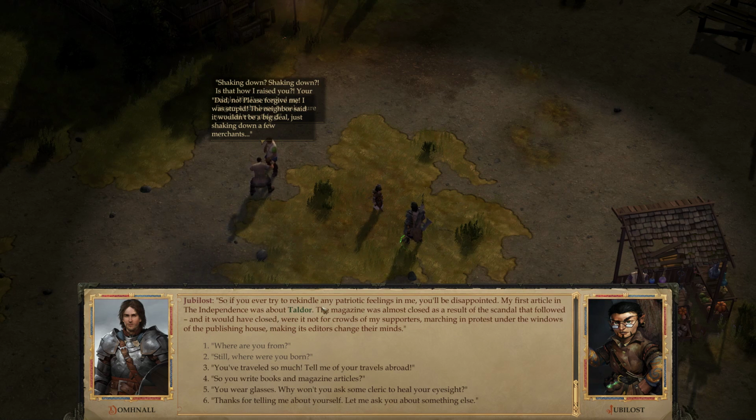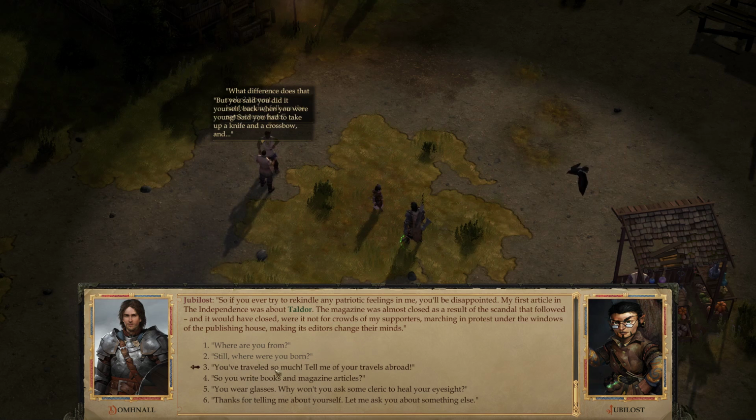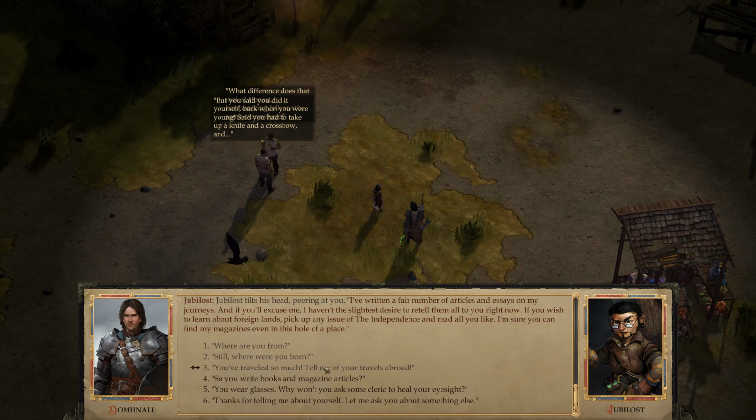So if you ever try to rekindle any patriotic feelings in me, you'll be disappointed. My first article in The Independence was about Taldor. The magazine was almost closed as a result of the scandal that followed, and it would have closed were it not for the crowds of my supporters, marching in protest under the windows of the publishing house, making its editors change their minds. You've traveled so much. Tell me of your travels abroad.